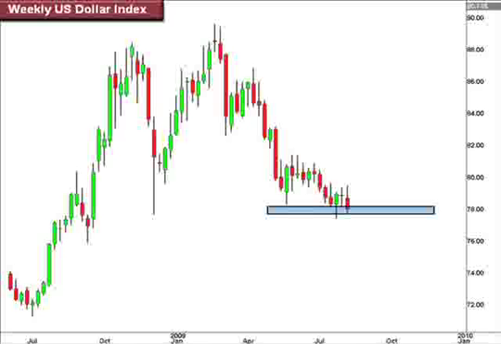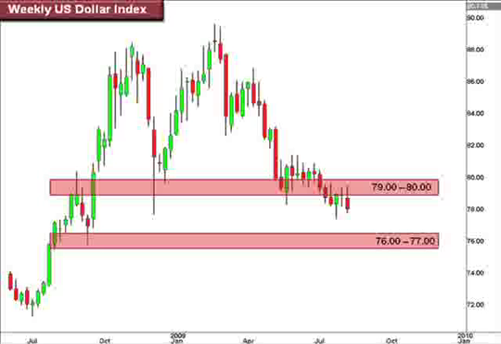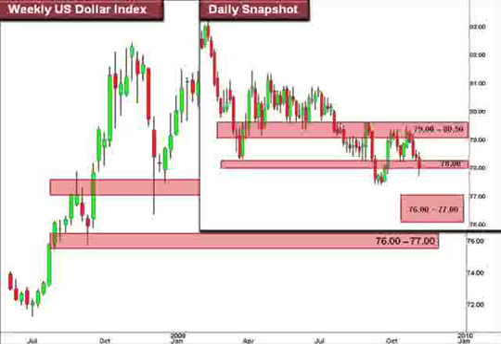The dollar index continues to hold the 78 support after a less than favorable week. Now, last week's focal zone still remains intact, with that 79.80 range being a key resistance level. The current downtrend remains intact, opening the window for a move that may test as deep as that 76.77 focal zone. Our daily snapshot illustrates the important role that the 78 level is currently playing as support, with the 76.77 box being a realistic near-term target to the downside.